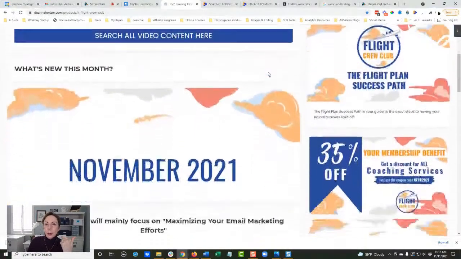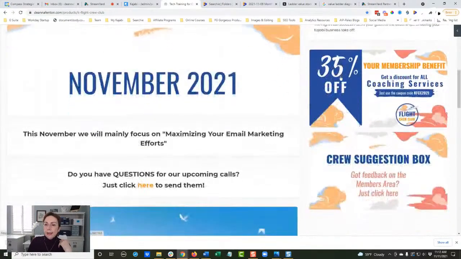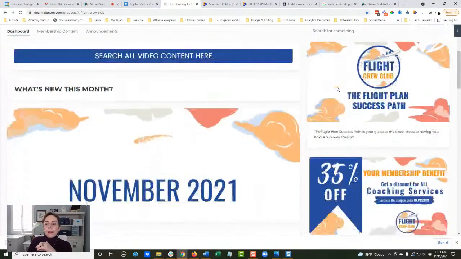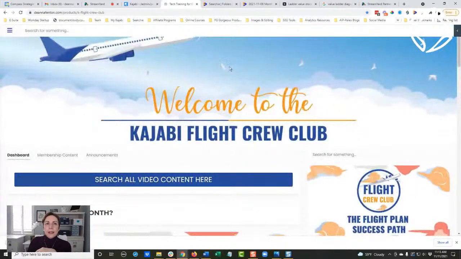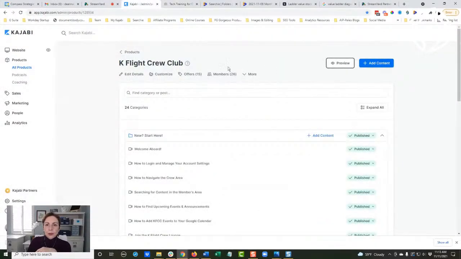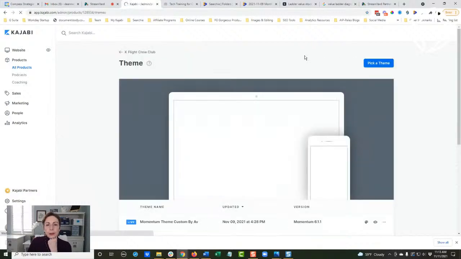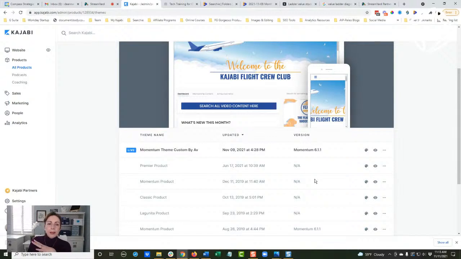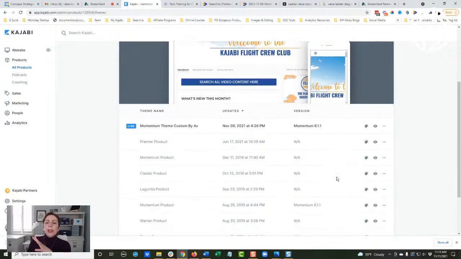Now, the other way that you can include this, and I'm going to talk about the widget element of it, is any product theme that has a sidebar. And let's go over here because I just want to talk about this really quick, because I think especially for some of you who are new, you might be a little confused about, wait, product themes. Whenever you create a new product, it's going to default to this Premier product.